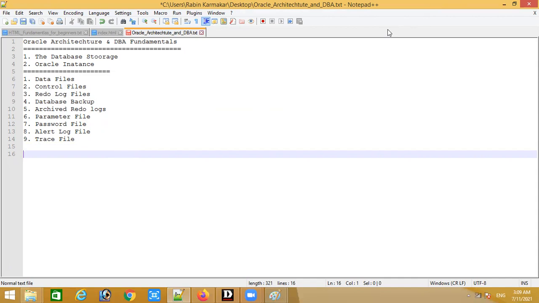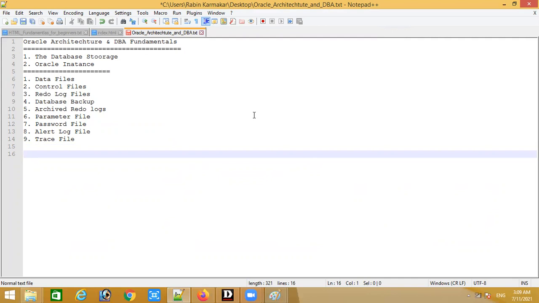Data files: basically, an Oracle database consists of one or more files to store data physically, and those are called data files. A database's data is collectively stored in the data files that constitute each tablespace of the database, right?